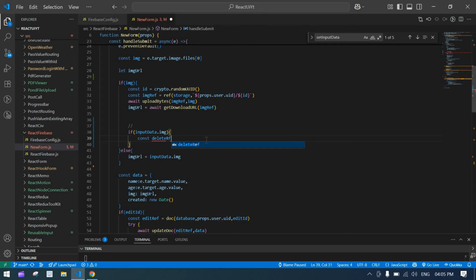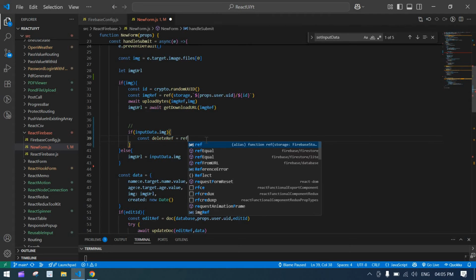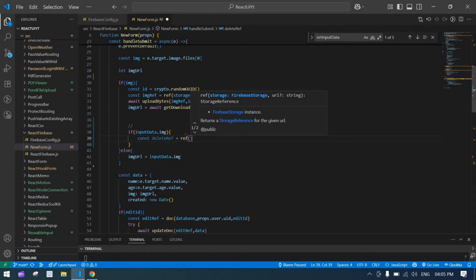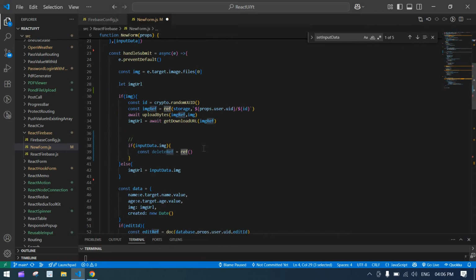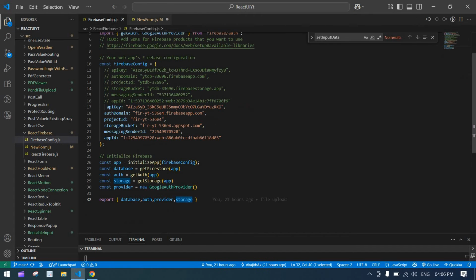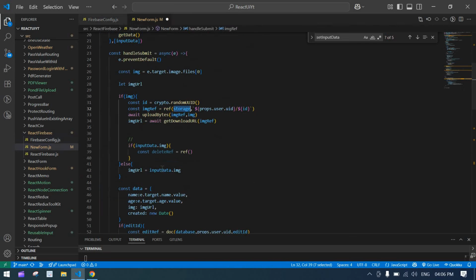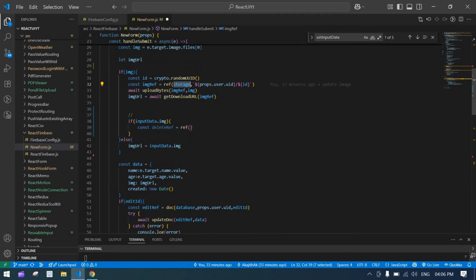Delete ref. Here I'm going to create ref, which is already imported from Firebase, okay? I need to pass this storage, our get storage connection between Firebase Storage and React.js, okay? We need to pass that as a kind of reference. And I'm going to delete this one if the user is updating the image, okay?